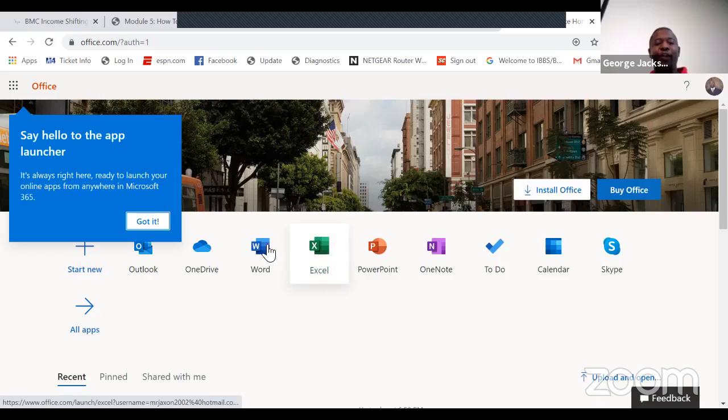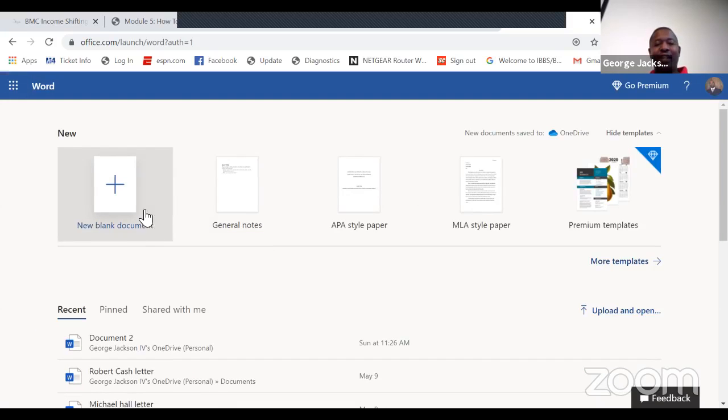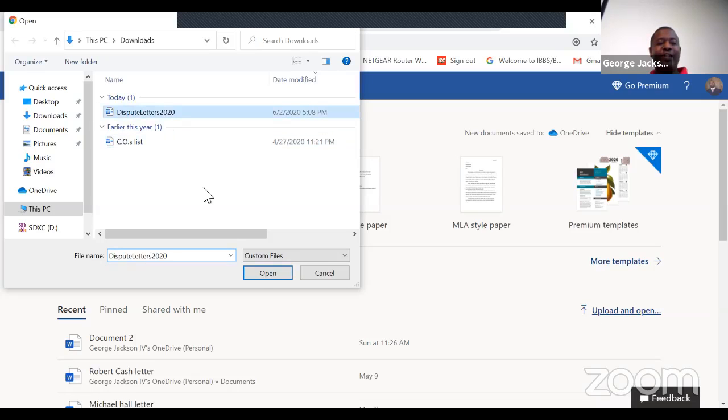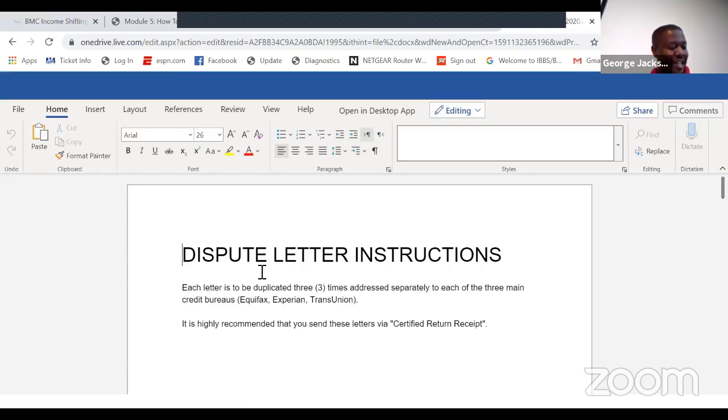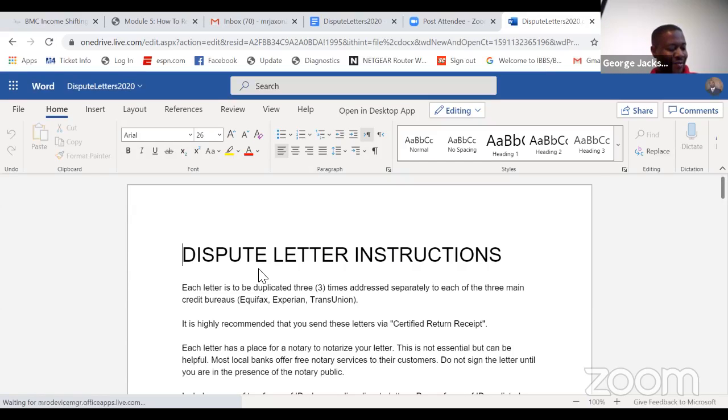So we will use Word and upload and open. So we will upload something, dispute letters, bam. And the process is the exact same.